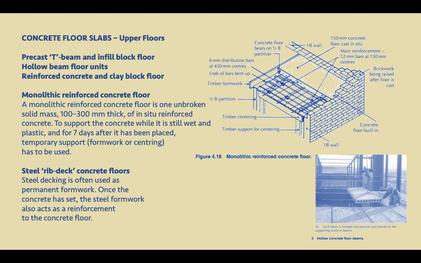In the construction of reinforced concrete slabs, as you might have found in your module dealing with RCC as a material, there is also the construction of a monolithic reinforced concrete floor using formwork. Also pay attention to the steel or rib deck concrete floor, where the formwork is a permanent formwork and remains with the building.